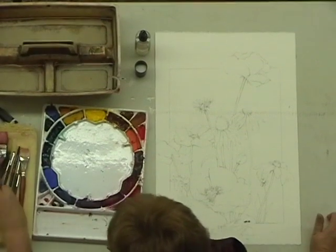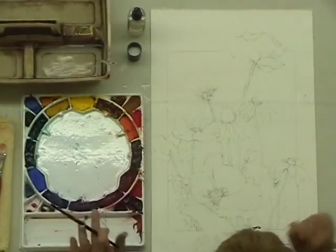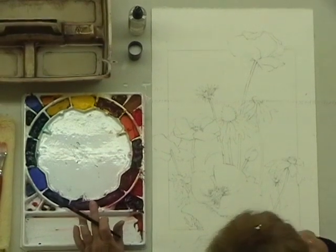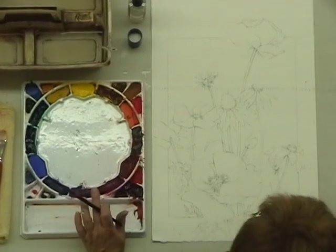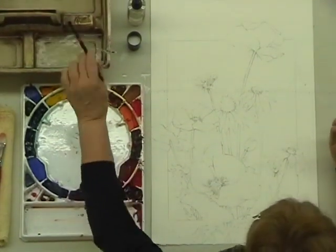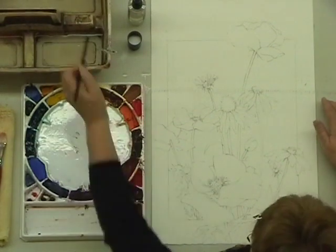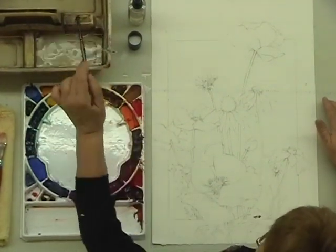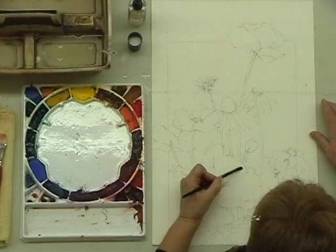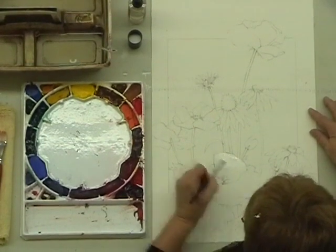The poppies are so fun. And I was thinking, well, what do I want to do? Do I want to do a red poppy or a pink poppy? And I decided a red poppy, because most people like red poppies. So what I'm going to do is start by taking my brush and shaking out just a little bit of the water and coming in here and wetting one petal at a time.